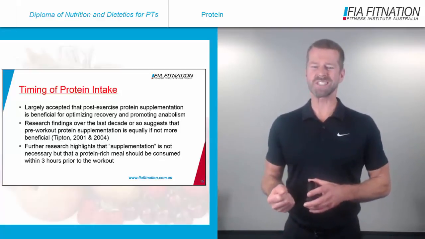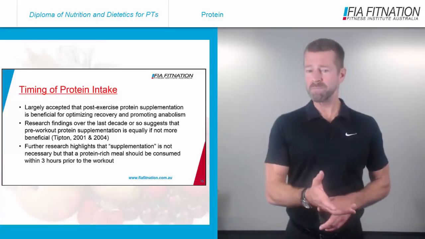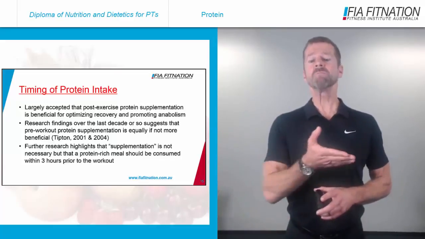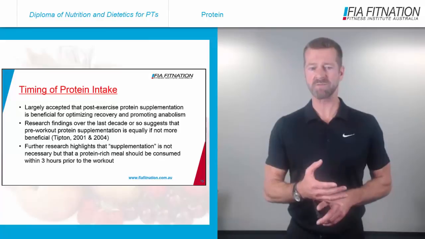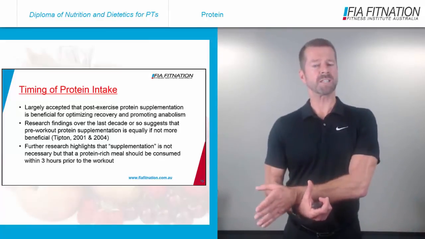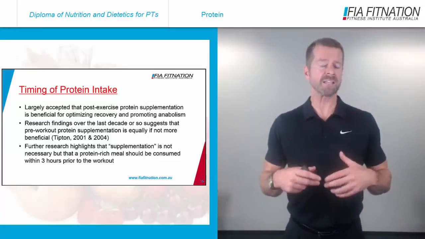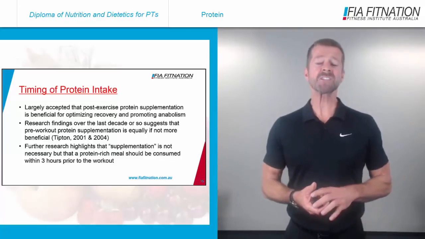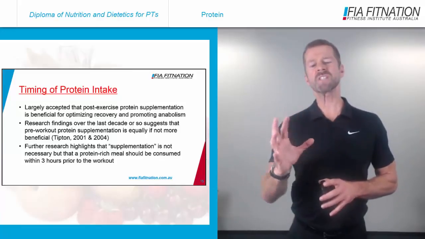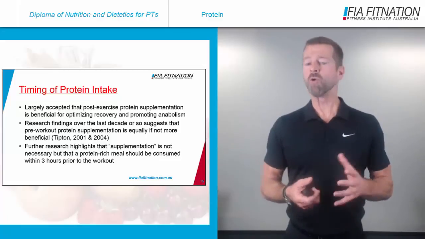Research findings over the last decade or so suggest that a pre-workout protein supplement would be equally beneficial in terms of promoting anabolism, or in some cases even more beneficial. There were a couple of studies specifically that indicated it was more beneficial than taking it post-exercise. Further research highlights that supplementation, in the form of a protein powder, is not necessary at all, but that a protein-rich meal consumed somewhere within a 3-hour window prior to the workout is all that's required.